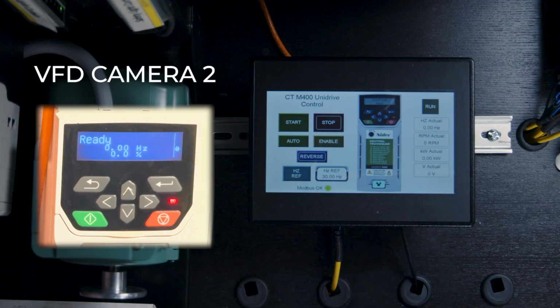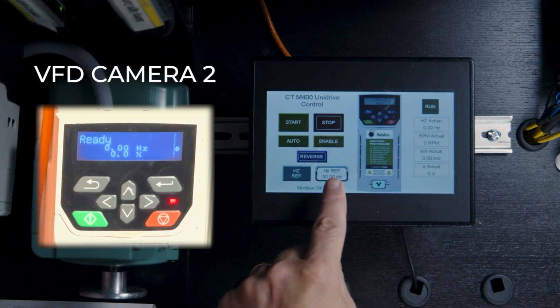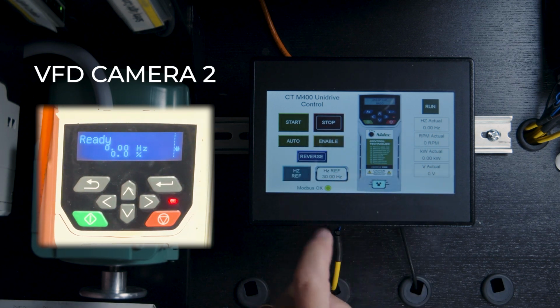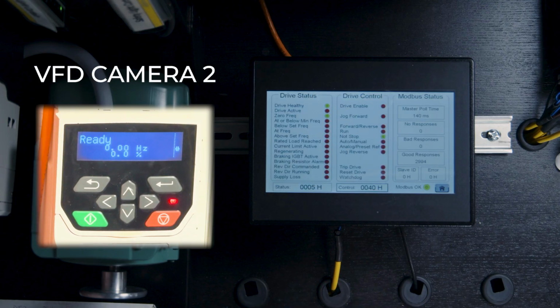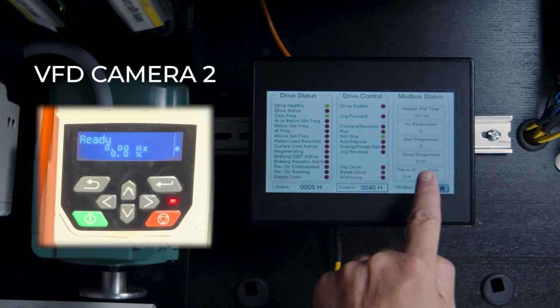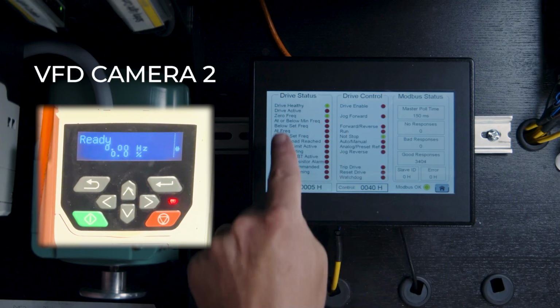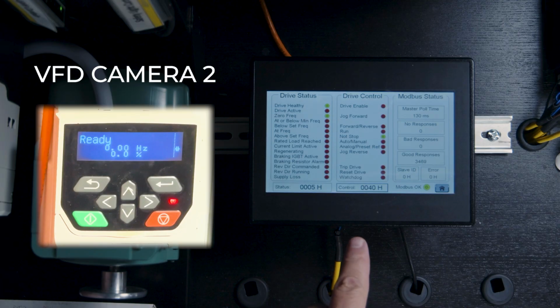Okay, let's take a look at how things are on the bench here. So here's that main control screen that I showed you in Cscape. But before we dive into that, let's go to that second screen and take a look at what's happening here. So here's our Modbus status, real-time status, and you can see our good responses are counting up. We've got good messages happening, which helps us generate this Modbus OK status internally in our logic. If we take a look at the individual bits from drive status, we can see where the drive stands right now and which bits we've set from a control standpoint in the control word.